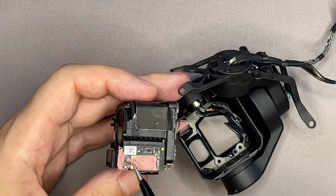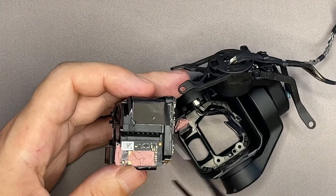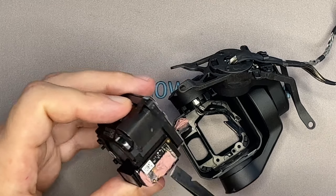You need this thermal compound to install the camera module. If you do not have this paste, take it from the old gimbal.